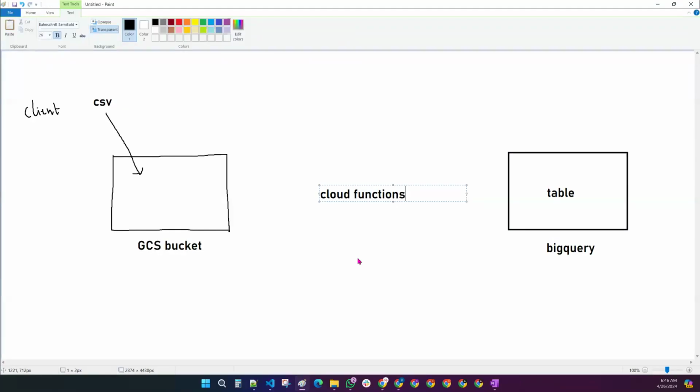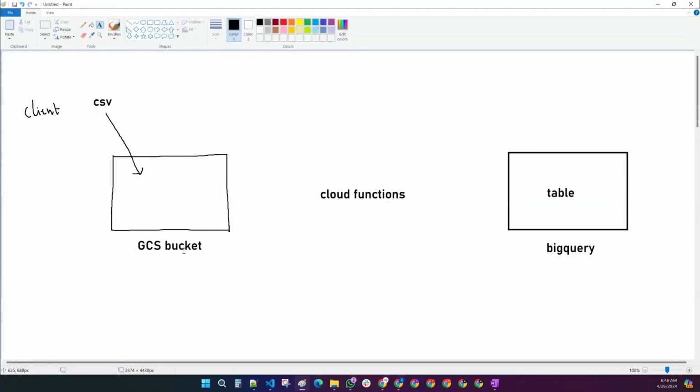Look here. Whenever a file is uploaded to the Google Cloud Storage bucket, I can use that as a trigger mechanism, so that if this particular event happens, I execute a code that moves the data from this cloud storage bucket to the Google BigQuery table. So this is our requirement. As soon as the file is uploaded to the bucket, I want it moved to BigQuery. For that, we need to create an architecture and an end-to-end solution.